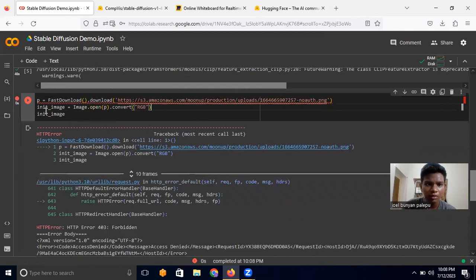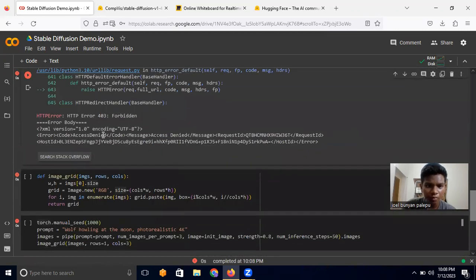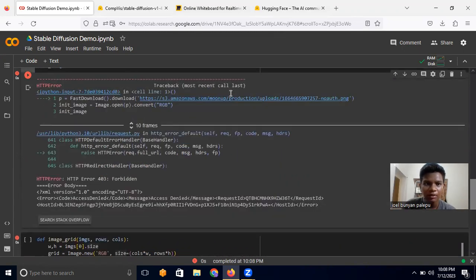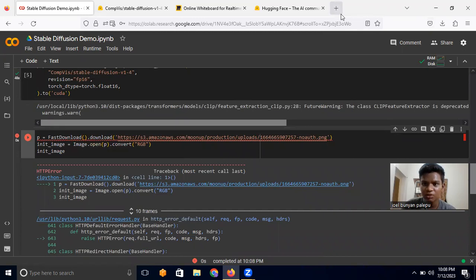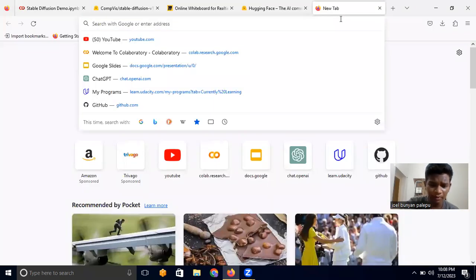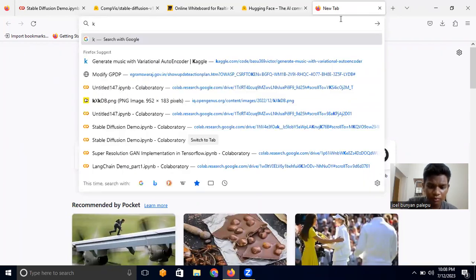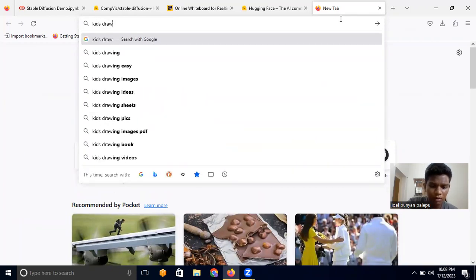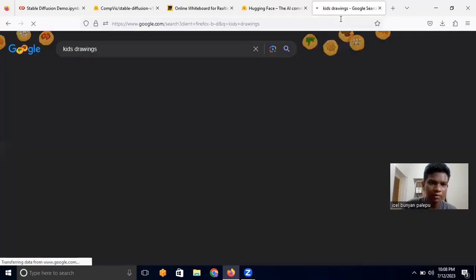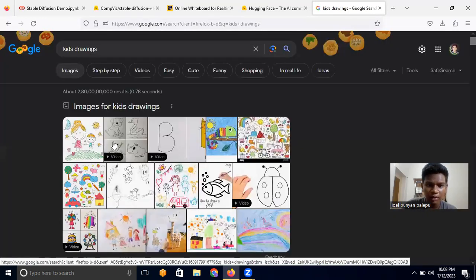Why is this not working? Access denied. Right, I'll just try to load up any images online. Maybe a painting, a drawing, something like that.